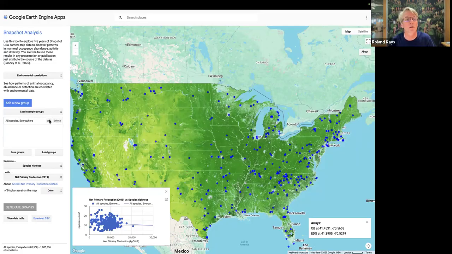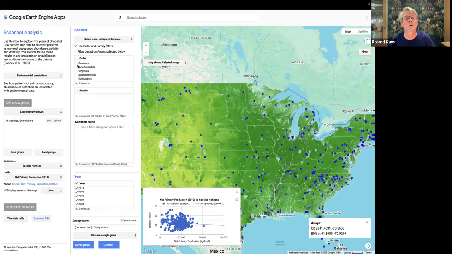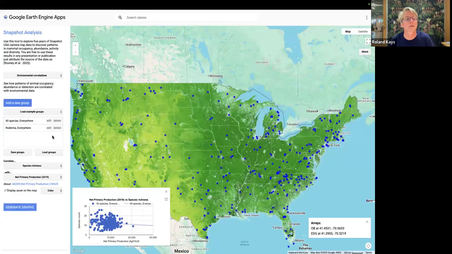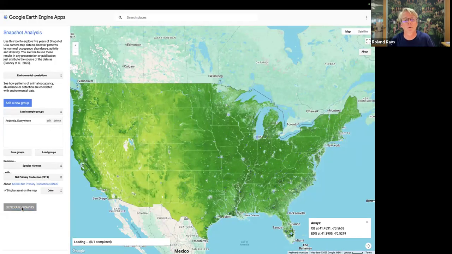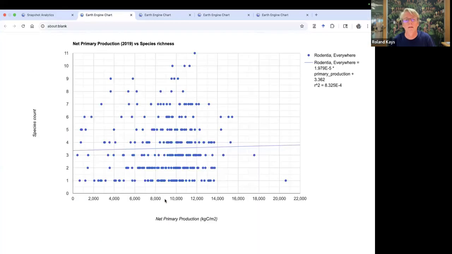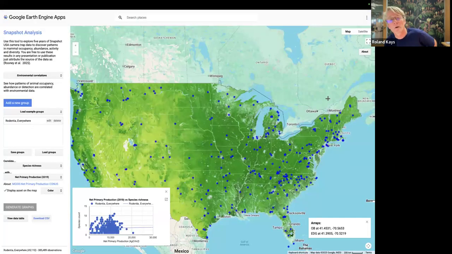Or you could also, let's see, I'll show you this other filter. Let's just do the rodents. We'll do all the rodents, so all rodents everywhere. Let's get rid of all species. Let's see if we do any better with the rodents because they're herbivores, right? For the most part, rodents are all herbivores. Not doing great. A little bit of a positive, but still, you can see the R squared is tiny. So not much going on here. But give it a try. See what you can find. We've got lots of species, lots of places, and lots of correlations to check out.